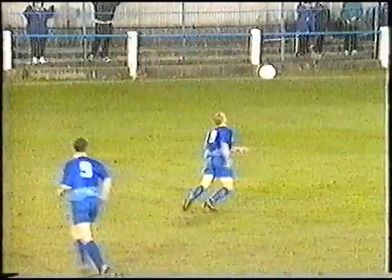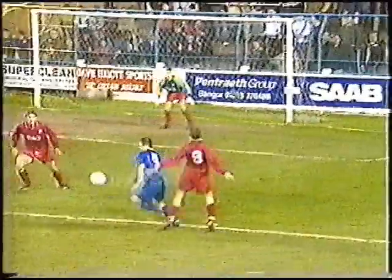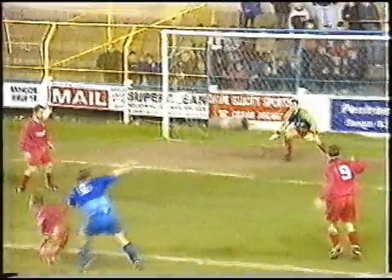That was very nearly the winner. Graham Sharp knows that as well. Took it down well. Left-footed half volley, just over. Got a sweet left peg, hasn't it? Just sat for him nicely. One touch on the chest across the defender, and that's a great strike, isn't it? Keeper nowhere. Just rising over the bar.